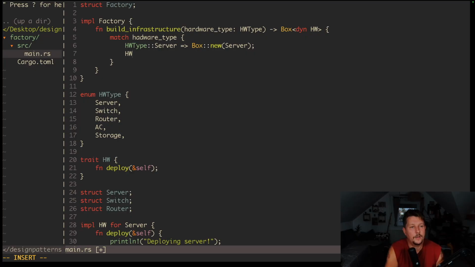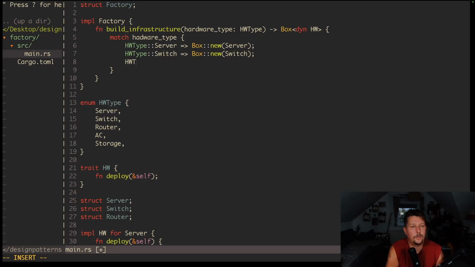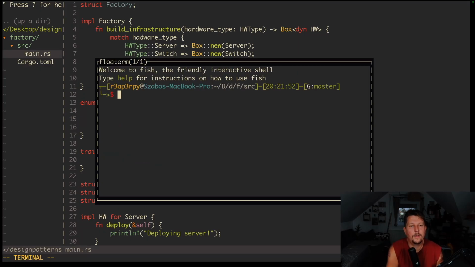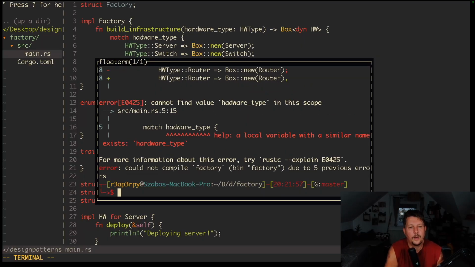And if it's HWType::Switch, then this is going to be a Box::new Switch, and HWType::Router, it's going to be a Box::new Router. And just to keep it simple, we are going to delete these two lines. And if everything goes well, we should be able to run our script.